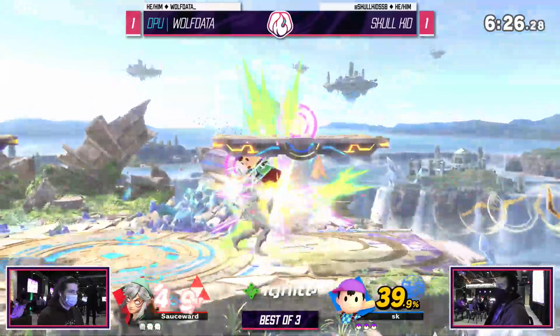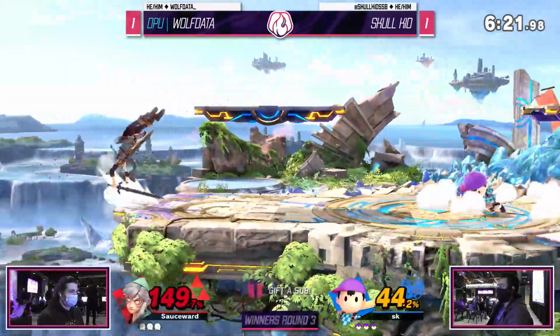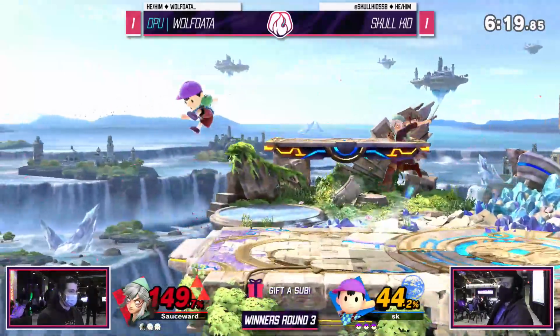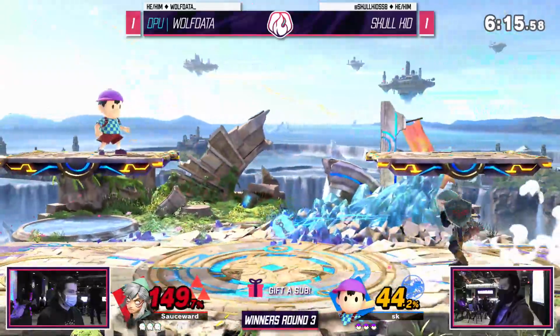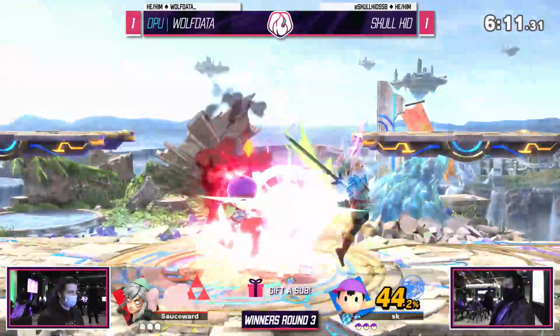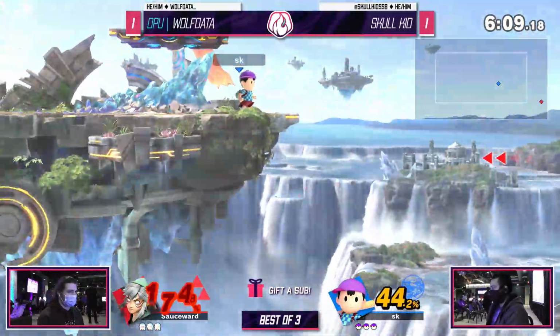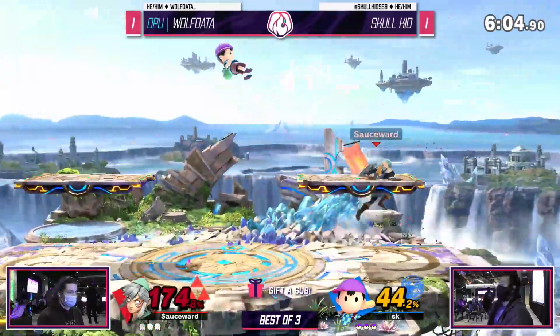I think, yeah, Skokie has found his solution to the approaches that Wolfdata keeps making. And just one punish is enough to get Link off stage, and when he's on the ledge against Ness, it can be rough. He's already at 149. Looking for that absorb, but doesn't quite find it. But I like this pace that Skokie is playing at. He's just playing more that, okay, if you want to swing, go for it, and I'm just going to punish whatever you do end up missing.